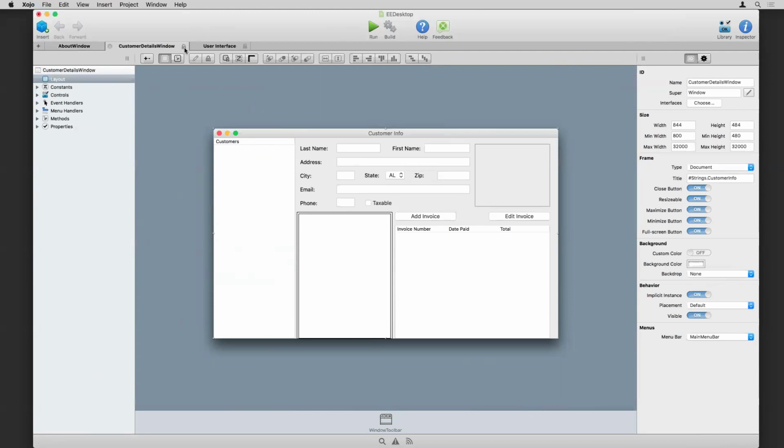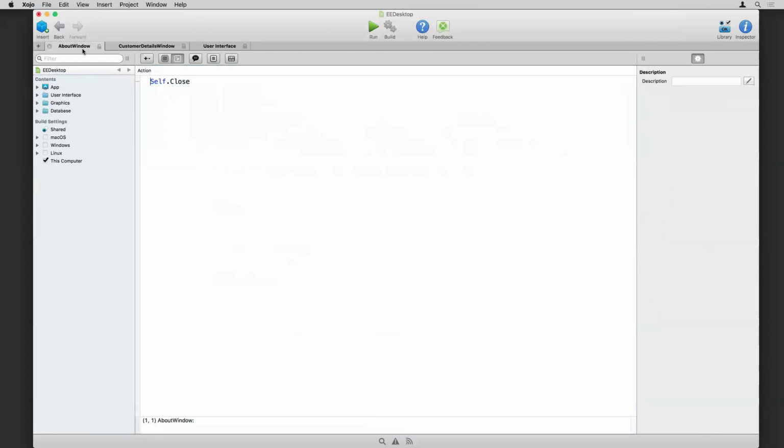You can also tap the lock button on a tab to prevent. Actually, it's locked by default, so generally speaking, that's probably just how you want to leave it. If you unlock it, it will allow Xojo to attempt to replace an item in a tab for you automatically, depending on your workflow. But I think most people prefer to just leave things locked and have it set to what they want to work on. And one common technique is to always use the first tab as essentially your project list, and then just send stuff over to other tabs that you're working on. So you can always come back here to the first tab and see everything that you need.